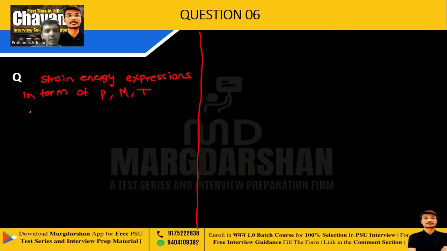Now remember, strain energy is equal to 1 by 2 P into delta when a beam is subjected to a single point force. Okay, so that's one you have to remember. Second, 1 by 2 M into theta.